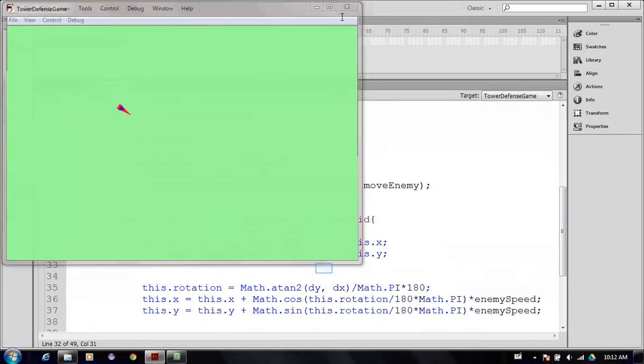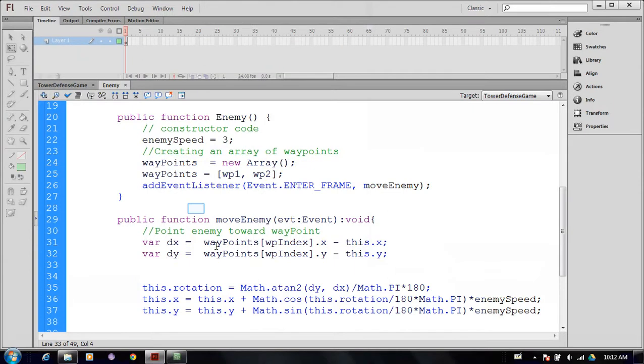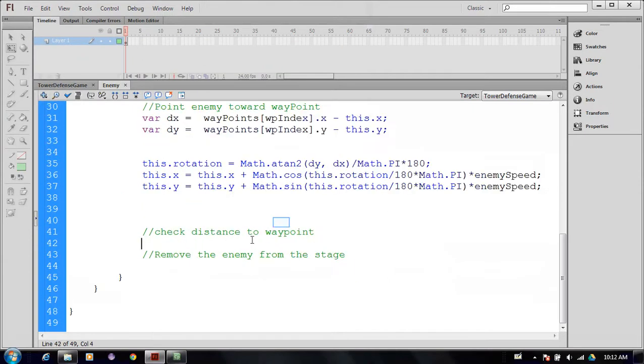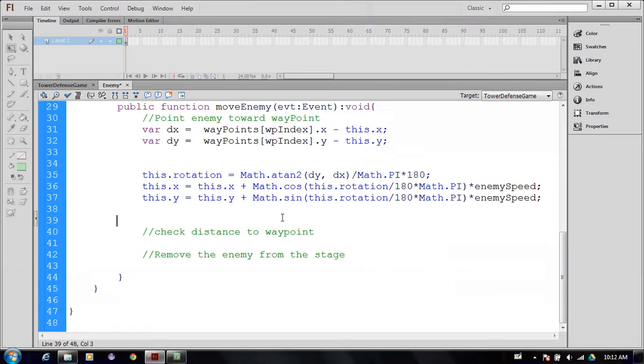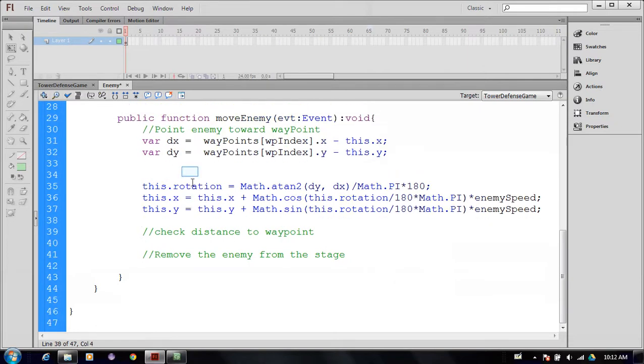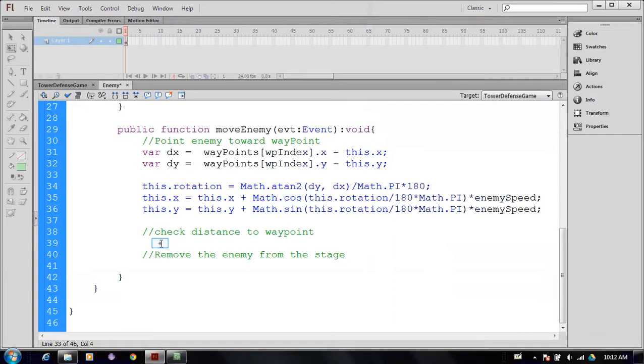But I want to add some more functionality here. When my ship gets within a few pixels of the waypoint, I want to change direction, and so I'll increment this to the next waypoint.